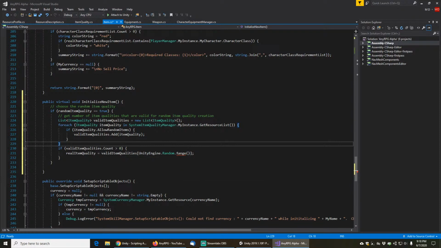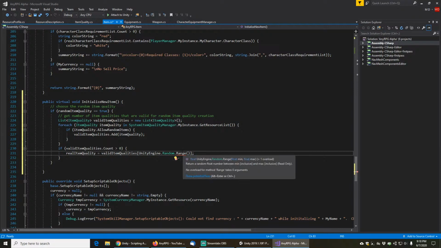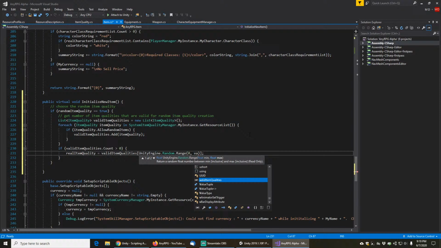Wrong namespace. Okay, so UnityEngine.Random.Range, float min is 0, and min is inclusive and max is inclusive. So we want a value that is as high as validItemQualities.Count, but because this is an index, we want that to be a count of -1.